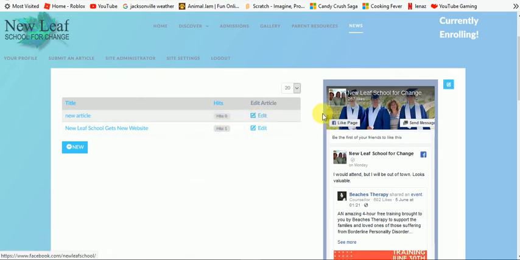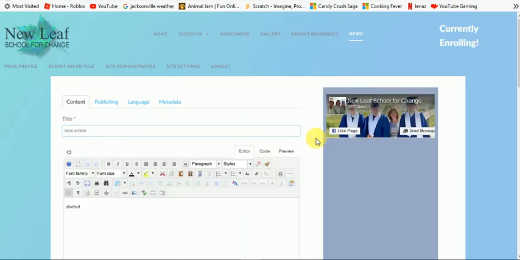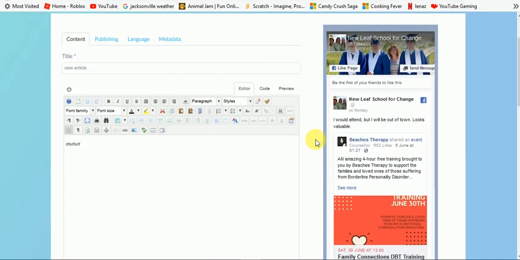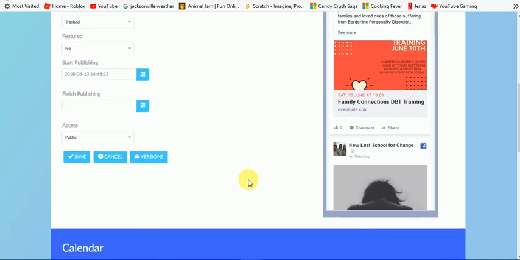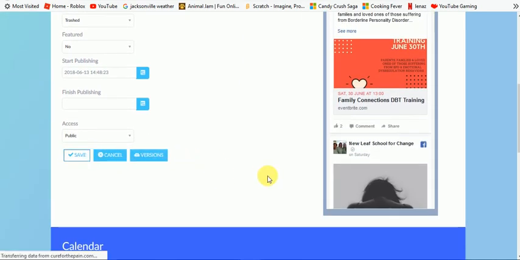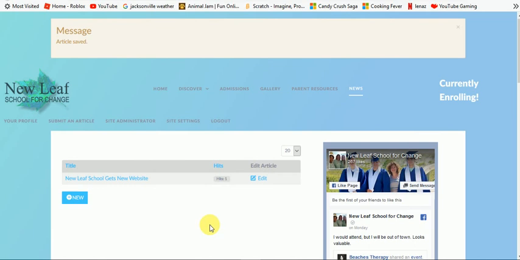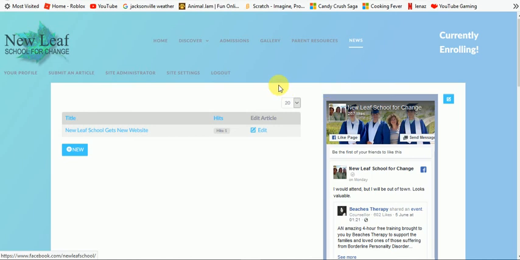And then I'll show you here, if you don't want something on the website anymore, you go to publishing, and I'll change this to trashed because we don't need it at all. You save that, and now it's gone. If I had just gone to unpublished, I would still see it, but people that are not logged in, which is everybody else on your website, would not see it.